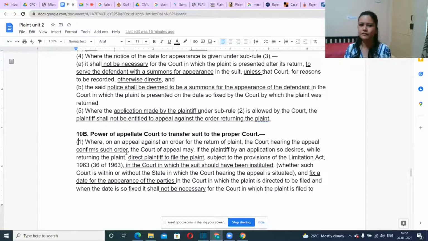So if they confirm such an order, the Court of Appeal may, if the plaintiff by an application so desires, while returning the plaint, direct the plaintiff to file the plaint, subject to provisions of the Limitation Act, in the court in which the suit should have been instituted. So the right court where the case should have been instituted, considering the jurisdiction and other things, may be mentioned as well.